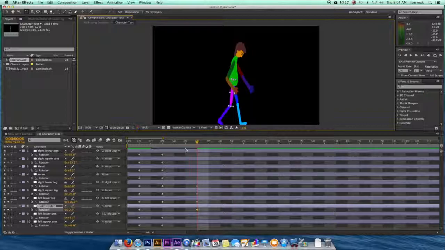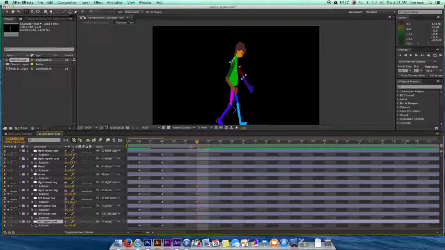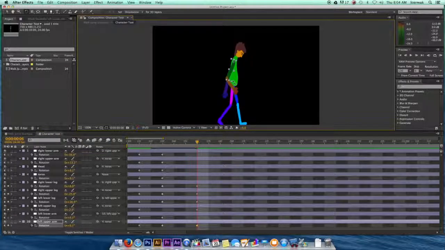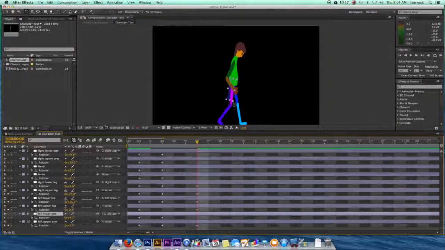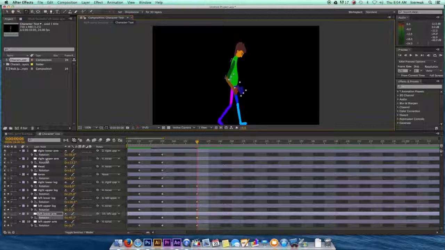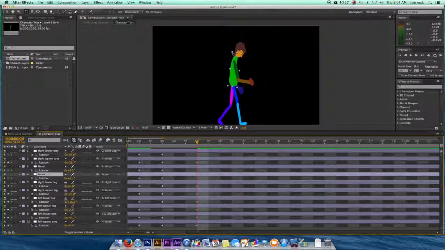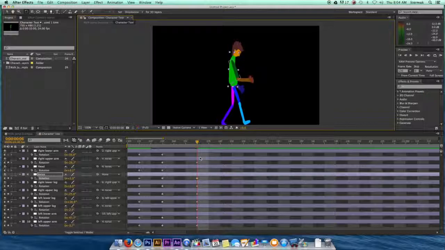And then what are my hands doing? I have my left upper arm is going to be more straight there, and then my left lower arm is going to be like this, and then my right upper arm is going to be forward more. And then let's move my torso a little bit more back into position like that. Okay, so that's how you're going to rotate. I'm going to go ahead and finish the rest of these off all the way to frame 17. And I'll just kind of fast forward through this in a time lapse, and then we'll pick off from there. Okay?